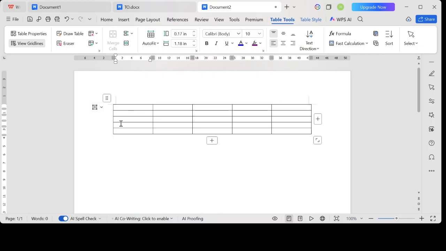This is our table now, and we want to teach how to format a table. The first one we are going to do here is student record. Number one is for serial number, so you write it there. And we have our name, we have our gender, we have score, and the last but not the least, we have grade.